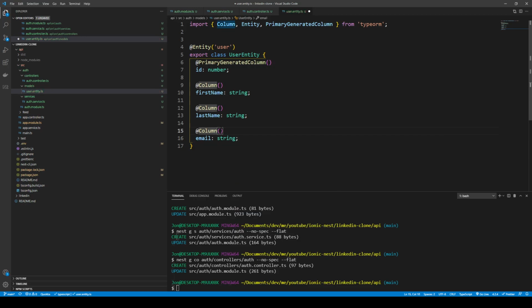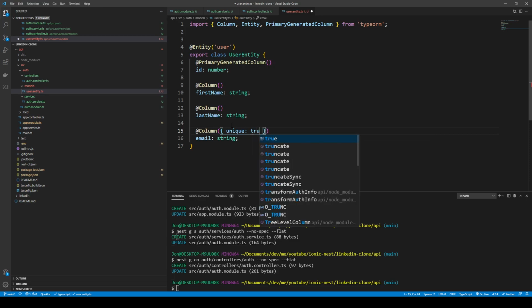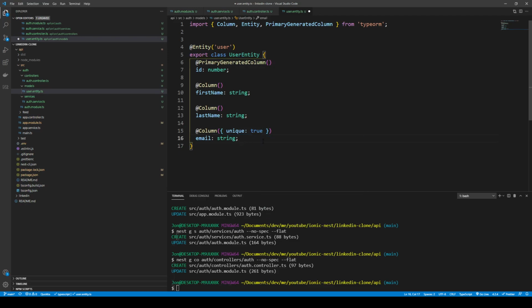However, it should be noted that an email should be unique, so we can pass in these additional optional parameters to the column to specify that we do indeed want that to be unique. So we wouldn't want two people signing up to our website with the same email address. That just unravels a bunch of errors waiting to happen.